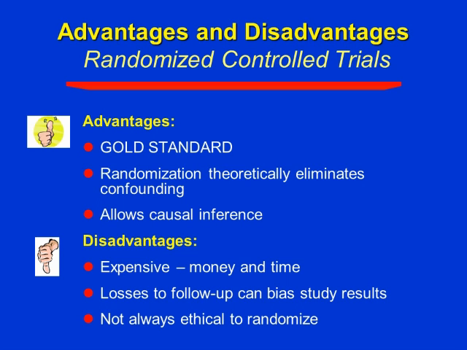Perhaps one of the largest disadvantages of randomized controlled trials is that it's not always ethical to randomize someone to an exposure. If you know it's harmful, or if you're depriving someone of something that you know is beneficial to them, it's not ethical to randomize them to either get something that's harmful or to withhold something from them that you know could help them.